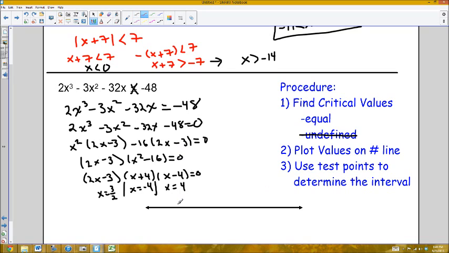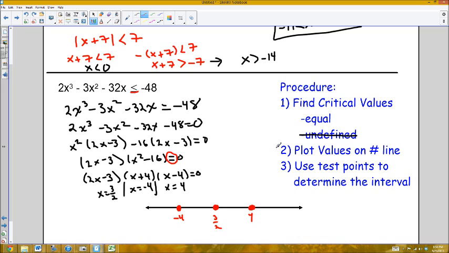So I'm going to do that in a different color. I have the number negative 4. I have the number 3 halves, which is 1.5. And I have the number 4. So now I need to test these intervals, and I also need to consider whether or not those points are included. Since this was a less than or equal to inequality, the equals part means that each of these values, since they are solutions to the equation, will be included. So I'm going to do filled in circles to represent that those values are included on this interval. If it was not included, I leave these circles open.